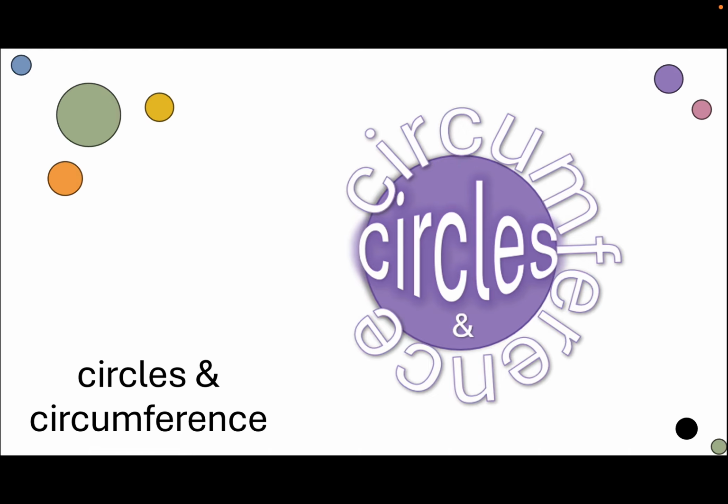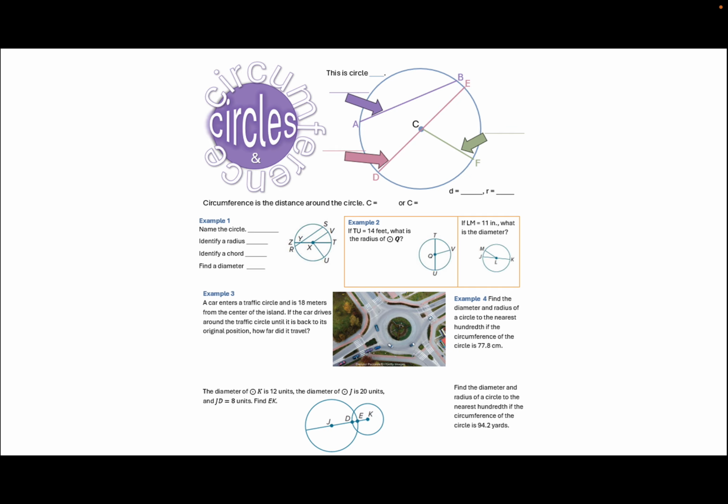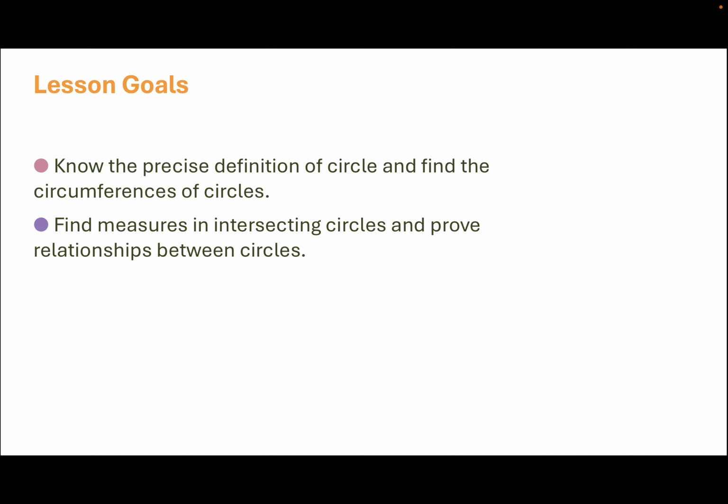The first section of this chapter is about circles and circumference. So this is what your notes sheet should look like, and we're going to fill this out. We want to know some precise definitions of circles and how to find the circumference of a circle, and using measurements, be able to calculate things.